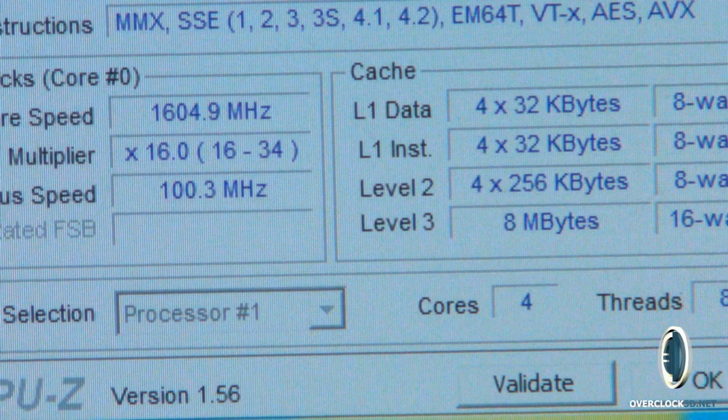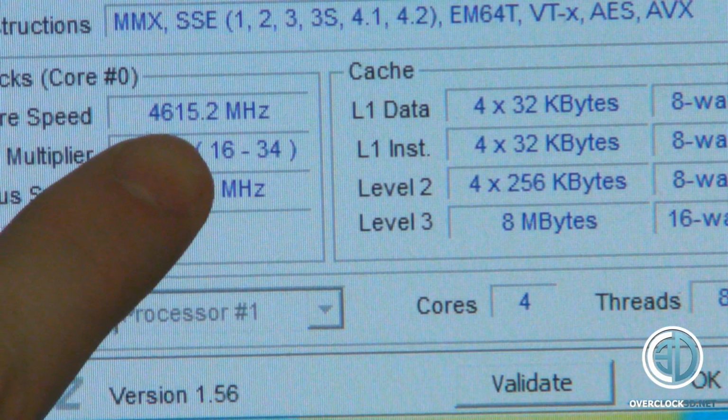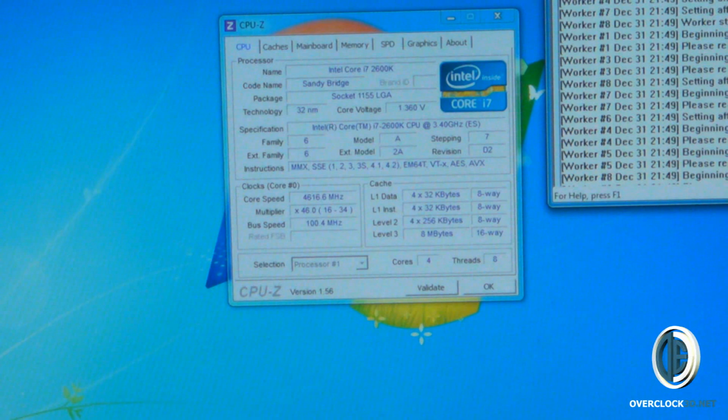But if I start Prime off now, you'll see instantly that it's gone up to 4.6. So we've got 4.6 core speed, 46 multiplier, and that is basically the way the overclocking on these now works. So if I come back out again, you can see Prime running up on the other side of the screen. I'll stretch it out a bit more.